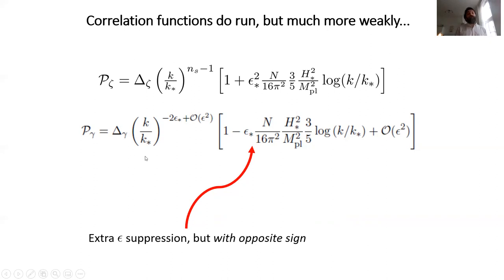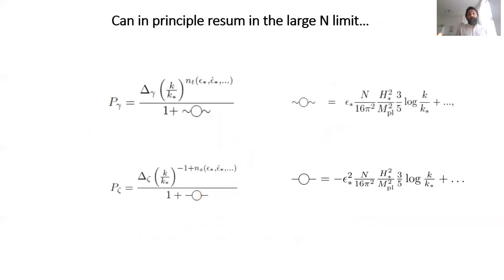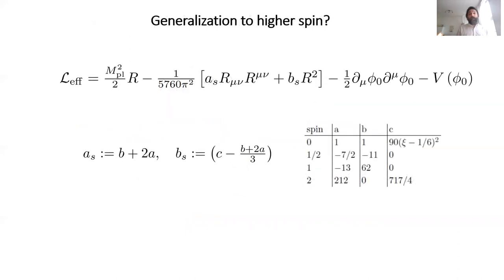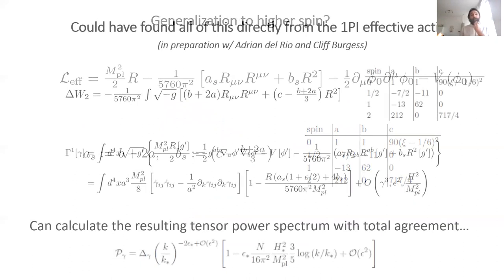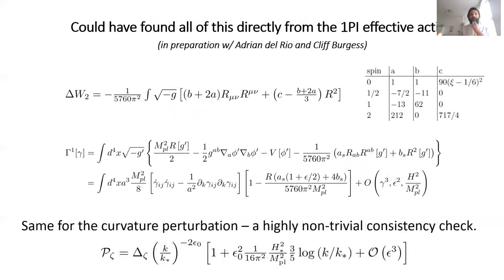Now, if you do the same thing for the graviton, you also get an epsilon dependence here, which is an extra suppression, which you didn't have since there was no epsilon vertex in the gravitational action in the first place. So it's quite interesting to see. And of course you can resum, but the way we know that we've done something correct is we realized that if indeed our computation is correct, then it must have been extractable as a tree level process in the 1PI effective action, which has been computed by other authors by other means. And of course, if you go ahead and do it, you find complete agreement with our answer.